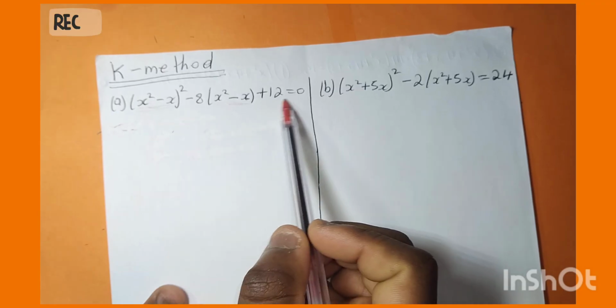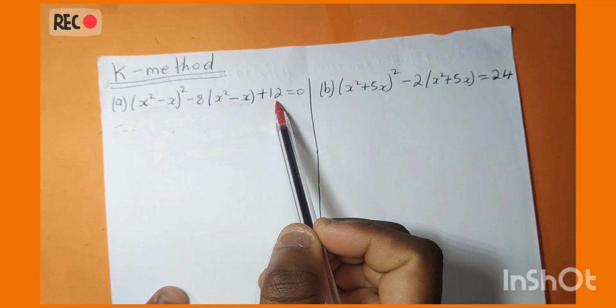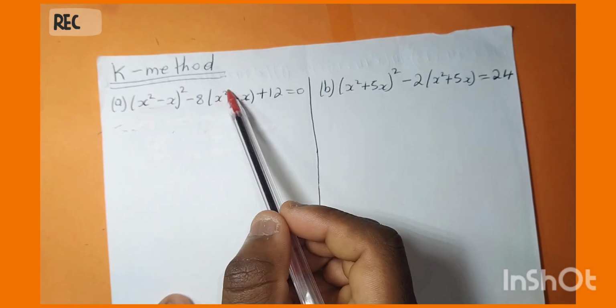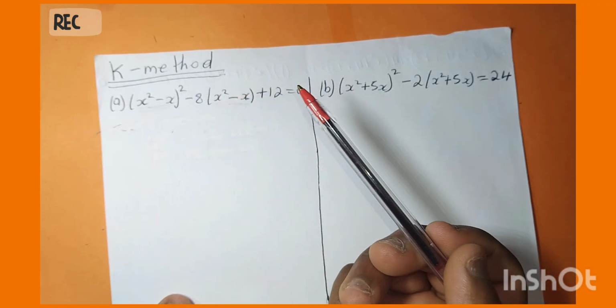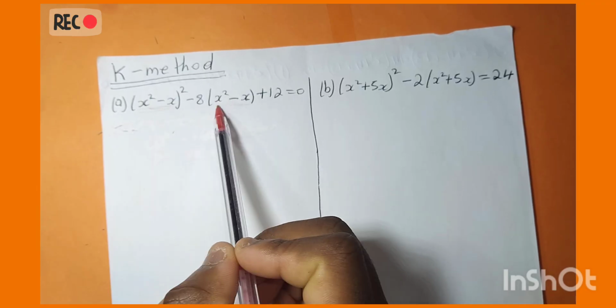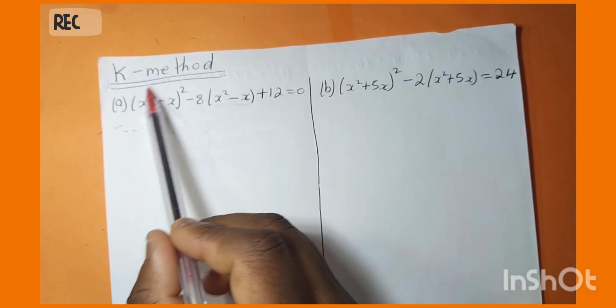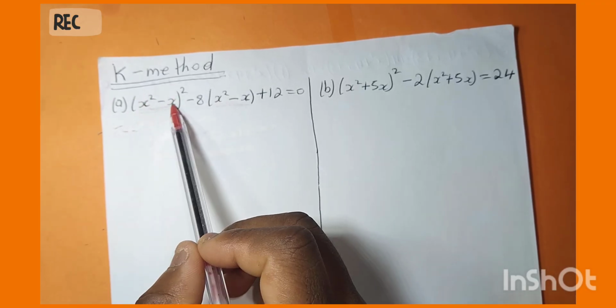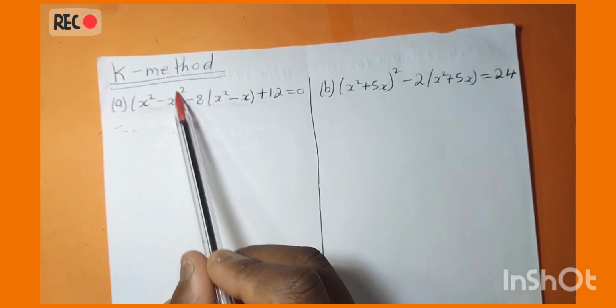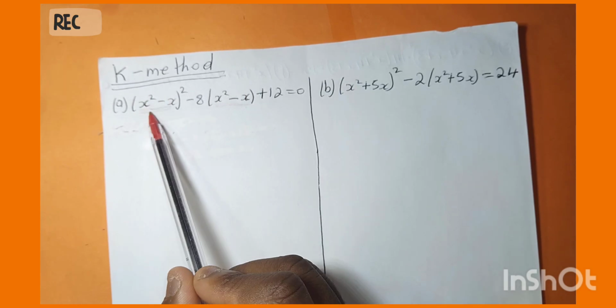Anyway, this video is based on the K method, which is a way of making an equation much simpler to see. Do you see how complex this equation is? If you are thinking about expanding, you're already failing. Don't even think about that. You can't expand this thing. If you expand, it will confuse your life.